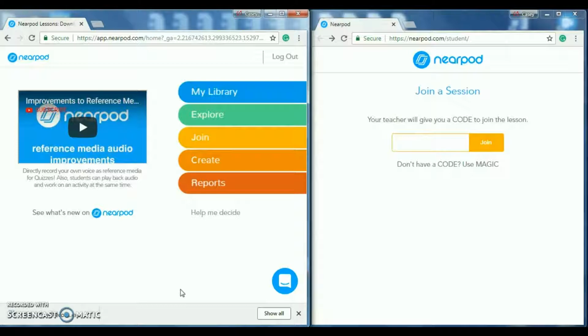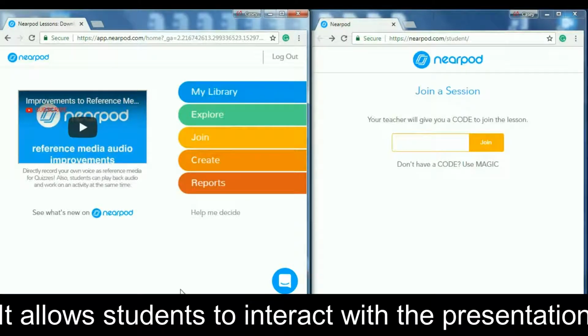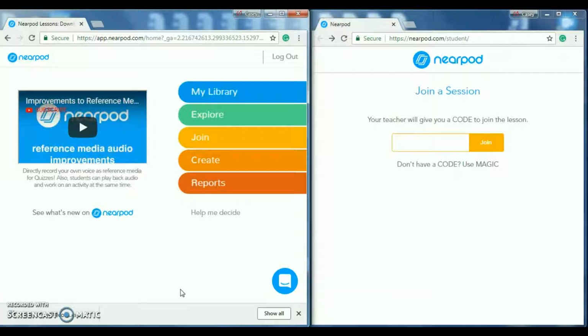So it shows them the material that you would normally show on a PowerPoint, but it has elements in it that allow the students to interact with you during your presentation. I'm also going to try and attempt to show you what it looks like from the teacher's version along with what it looks like to the students.